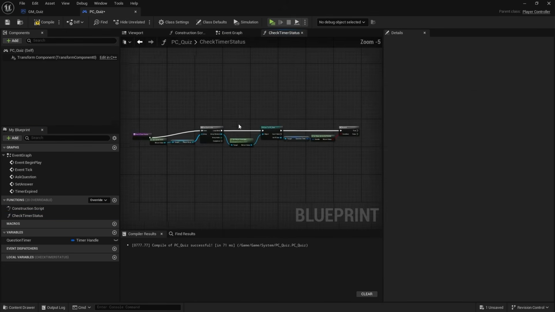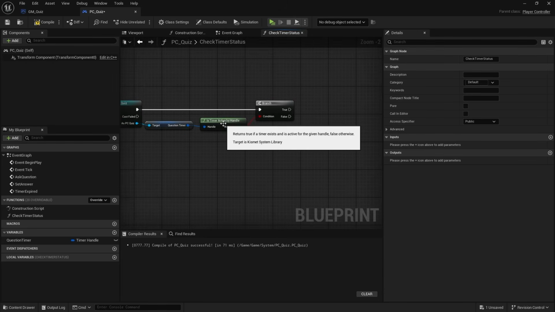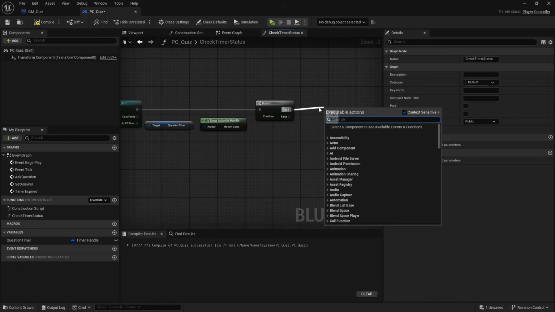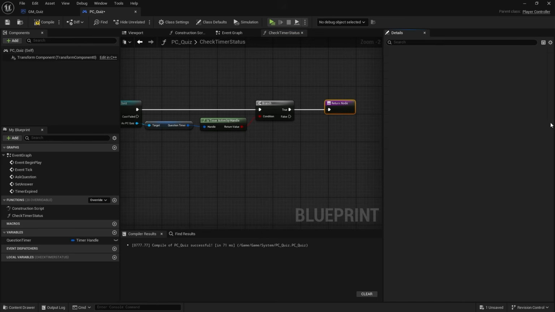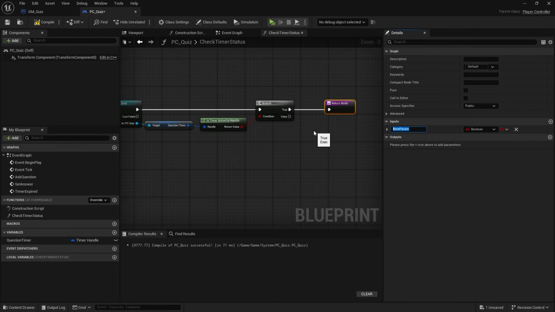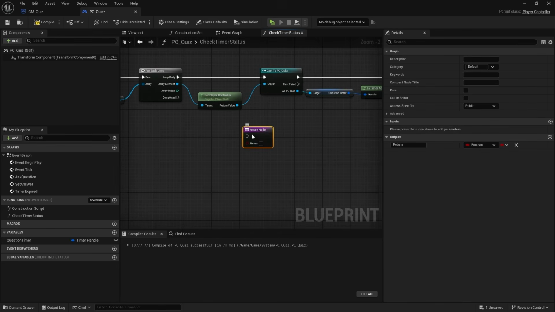And the server's then going to use this function to go through and check all the player controllers. If this is true and it's still active, I'm going to return out of this, with a return value, not input, sorry, output, return value of false. If it gets through the whole loop without ever hitting that, that means all the timers have completed successfully. So I'm going to put it on completed and tick it.